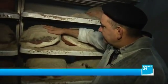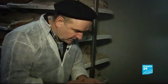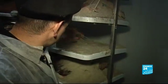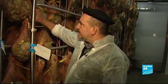This is a sorting room where the ham is cured with a mixture of Salles de Bayonne salt and spices, and then it is left for 1 day per kilo of weight. It's really picked up the aromas of the fresh meat. And this is a drying room where the ham matures, where it is air dried. The ham is left for 4 months, by which time it starts to crust. It is starting to dry, so we coat it with fat.